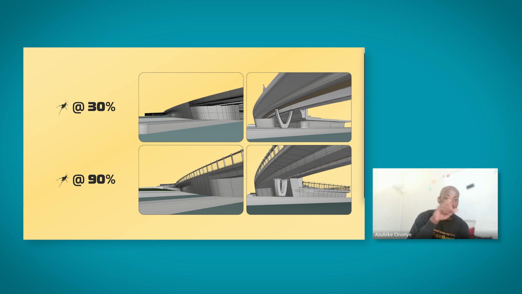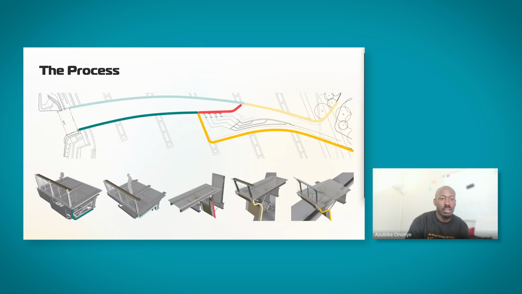That's the Grasshopper logo. It's not a bug on your screen. And at 90%, you notice the definition that starts to come out from the geometry. And then what we had, how did we figure this out?